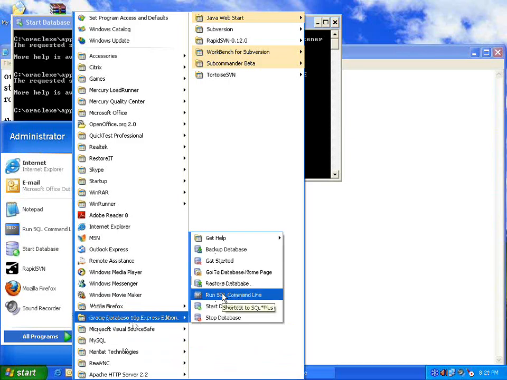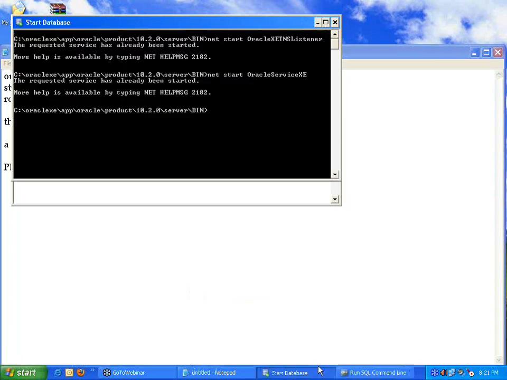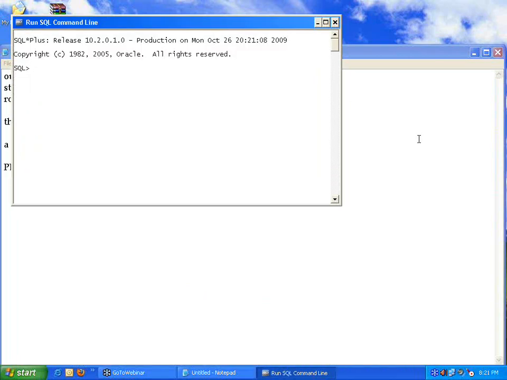Run SQL command line. Instead of pressing that, I tried to start the database service once again. A service means there's a background program that runs, which is connecting to our front-end program like SQL command line. All these commands are taken to that, and then that is interpreting those commands and giving the results. That's a typical service. Now let me connect to the system.